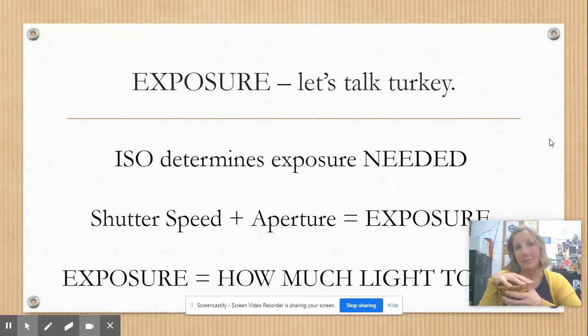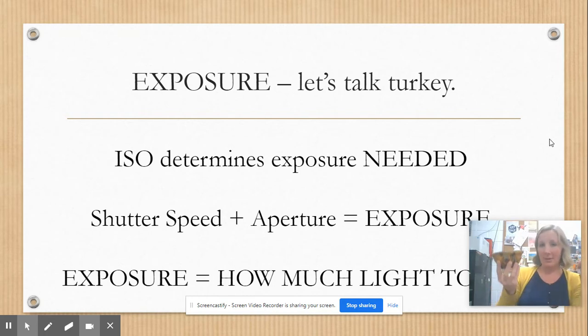Now, how I get this water has a couple of variables, okay? They're called shutter speed and aperture. So your shutter speed, how long your shutter is open, plus your aperture, how large your opening is, equals your exposure. In other videos, I compared it to a faucet.